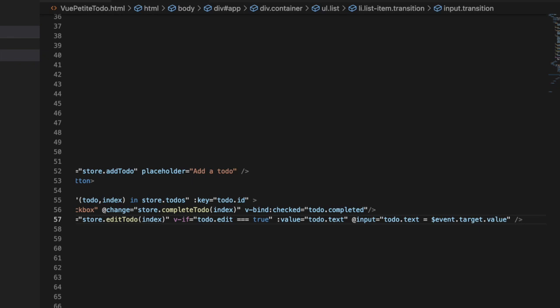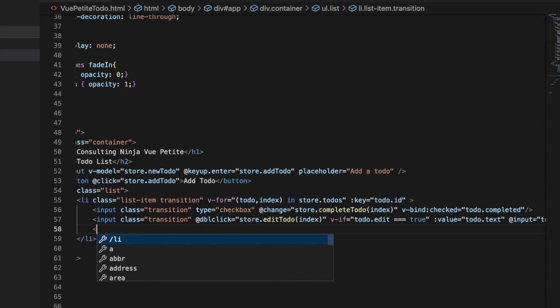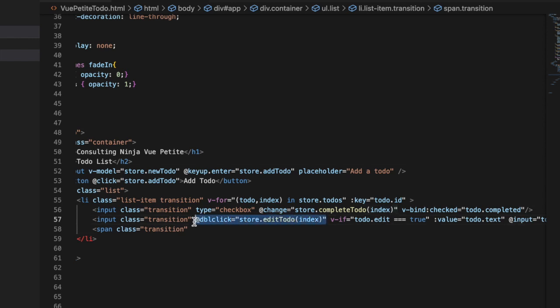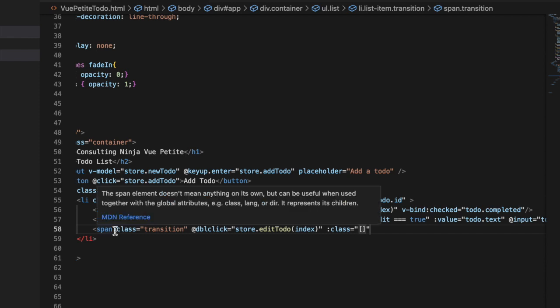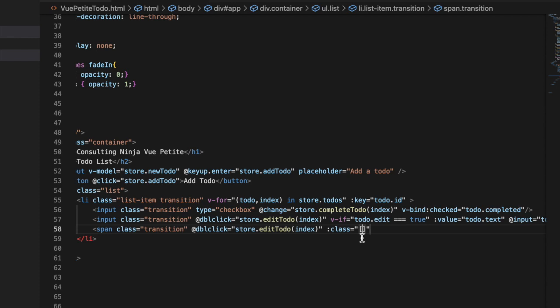I like that. Now the next thing we're going to do is create a span. So let's make a span, and we're going to have that class of transition on here as well. And we're also going to have this double click on there because we want to transition between these on double click as well. What I'm going to do afterwards, I'm going to show you guys this other thing that we can do, and that's :class equal an array. So we have :class equal quotes and then an array. Now inside of here, this allows us to bind one or more classes to some sort of conditional value. You can have both. So here you can see we have a regular class, and then this bound one, you can do multiple things inside of here. So you could do, value ? So if it's a truthy value, then some class name, otherwise something else.